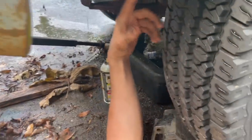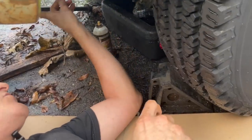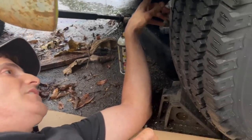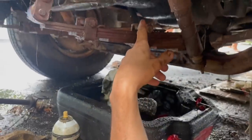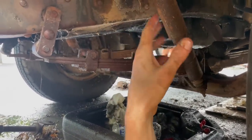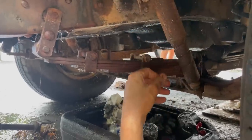So we're bleeding each wheel. The passenger side, I can't get anything through. We'll have to check that out later, why. The driver's side rear, we're getting some through. Now we're on to the front. You have to do them in order. Farthest from the master cylinder first. I'm doing these a little bit out of order in the front, but that's all right, I'll make up for it later.